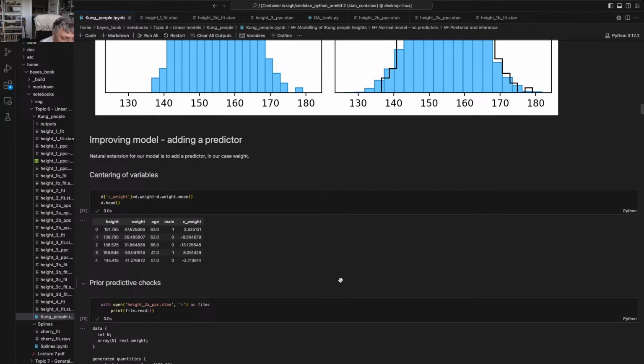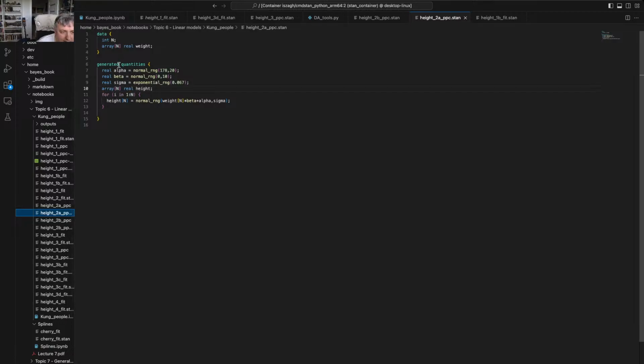And then our two parameter model, alpha and beta, represents the situation this way. Alpha, in this case, corresponds to the height of a person with average weight.